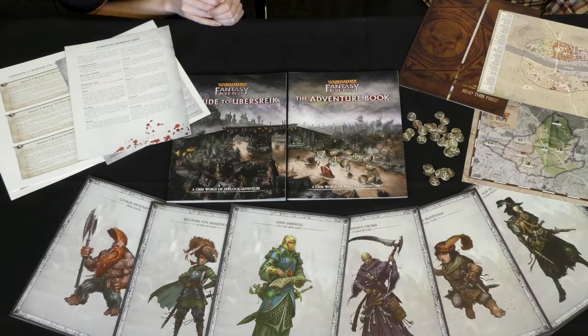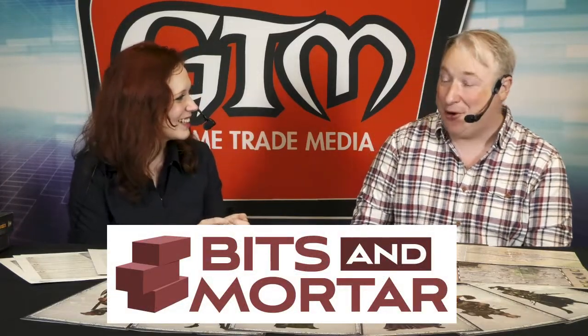And what else? PDFs as well. We do have PDF versions of all of our games at drivethrurpg.com. And if you buy the hard copy from us or from a friendly retailer who's in the Bits and Mortar scheme, then you'll also get a free PDF when you buy the physical copy. So you get the best of both worlds there. If your friendly local game store isn't part of Bits and Mortar, then get them to sign up. It's a brilliant program. It's not just us. Loads of role-playing companies are on there, and it lets retailers give the PDF of the product free when somebody buys it in the store, which is great.